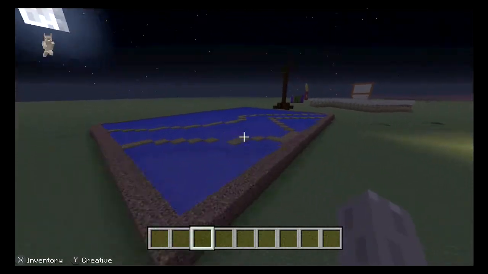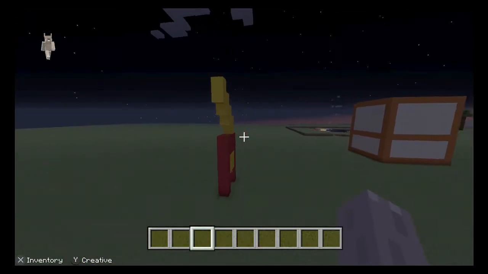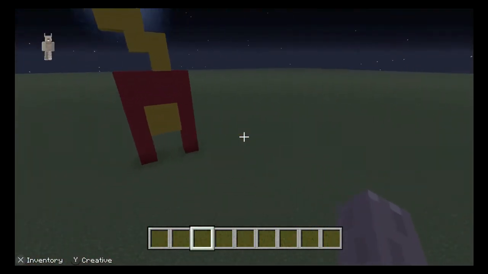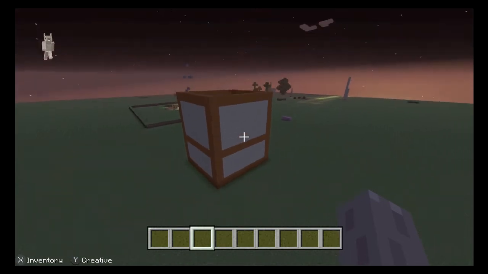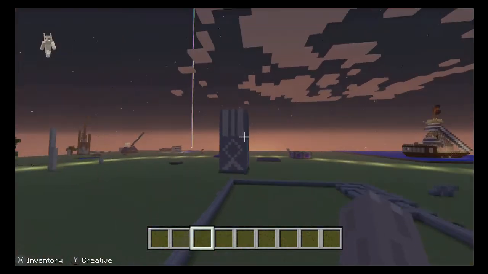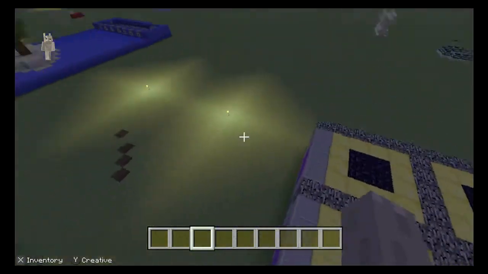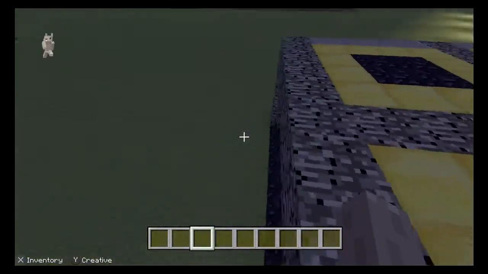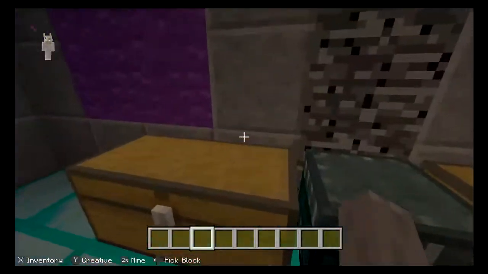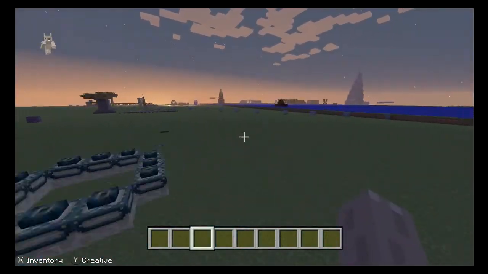This was a boat race type thing. I don't know what this is, it's just a wooden post. That was another flash design. And yeah, this is just something weird. This was a design for a lair, like a secret sort of lair type thing. But I don't know if that's a good idea.